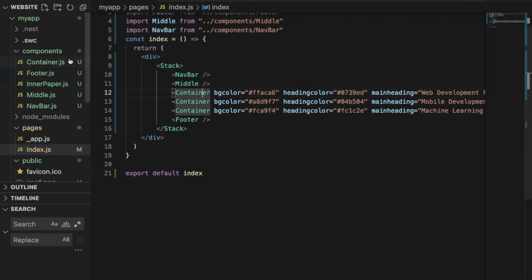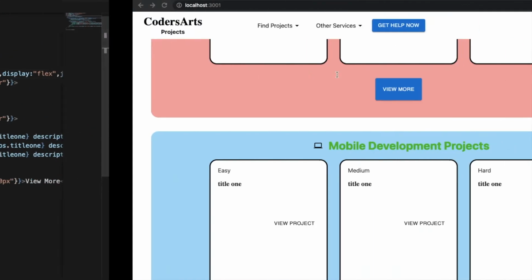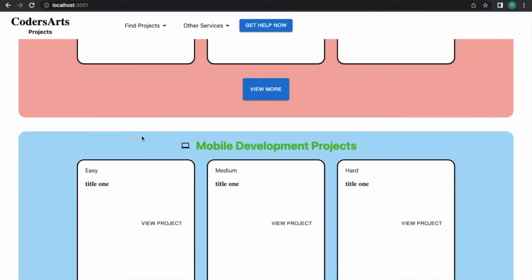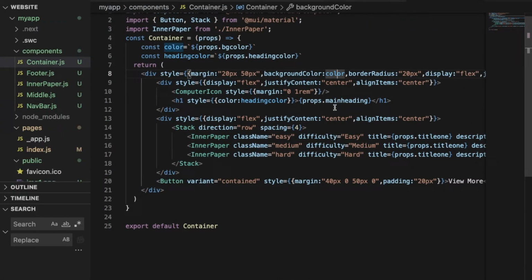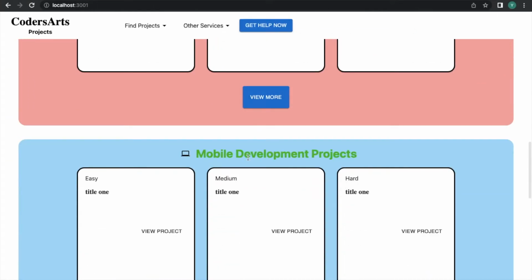So we'll go to the container and we'll try to find out what error might be here. So here background color is fine because we are receiving this color, that is why this is changing the color. This color is also working, which is heading color, because headings are also changing the color.